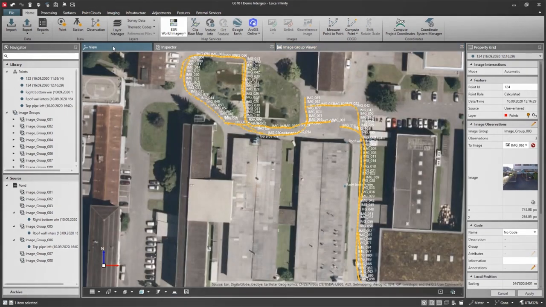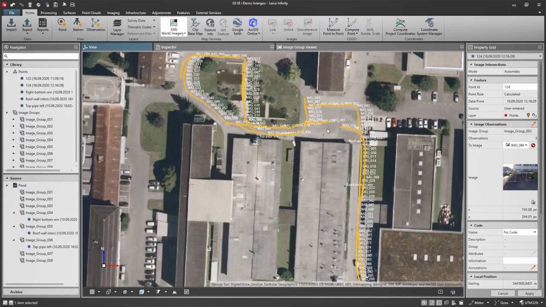This was an overview about computing points from images. Let's now address the merge image groups topic. We know that GS18 I has a limit of 60 seconds per acquisition. That's why you will likely end up with many image groups in your field job, just like me in this case. It might happen though that the object you are interested in has been captured in multiple image groups, and you want to combine those together. Don't worry, this can be done in Infinity.